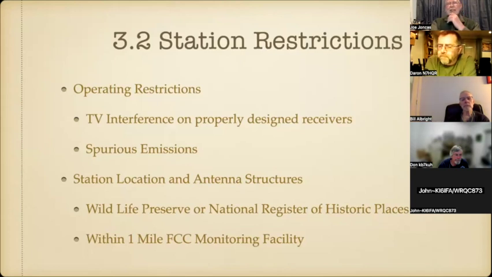However, and this is just me talking, if you're getting into your neighbor's TV, see if you can figure out why. Very often you pick it up through the power cord or through the antenna lead. If you put a choke on it, that will very often cure it. If it's getting into their stereo, you put chokes on the speaker wires, that will often cure your problem. Generally speaking, you are not required to do so, but you can make an enemy. You blow up somebody's TV, you're going to make an enemy.